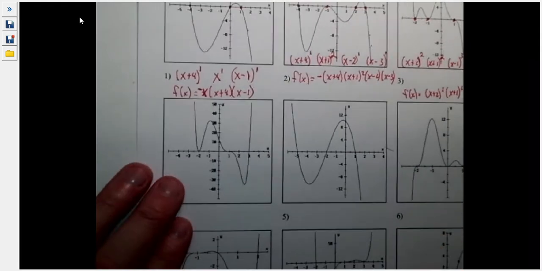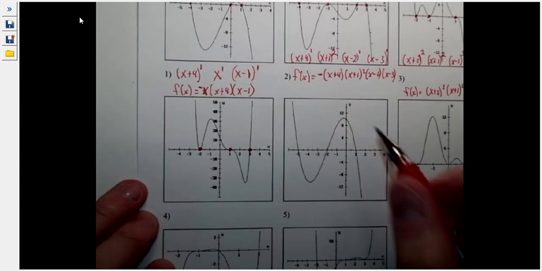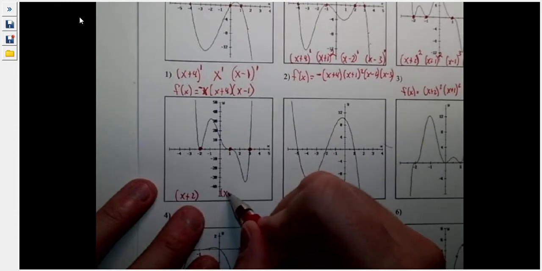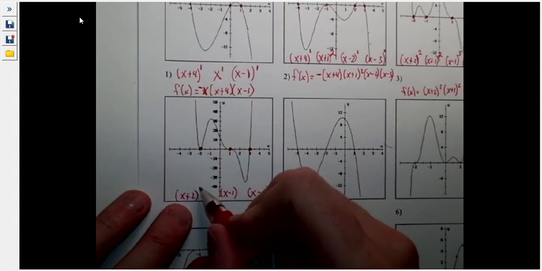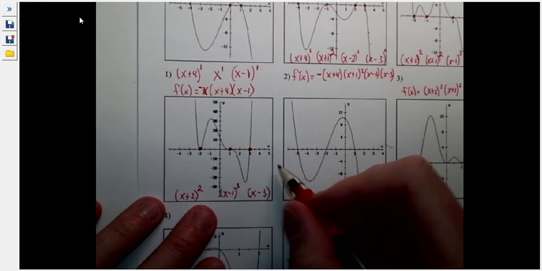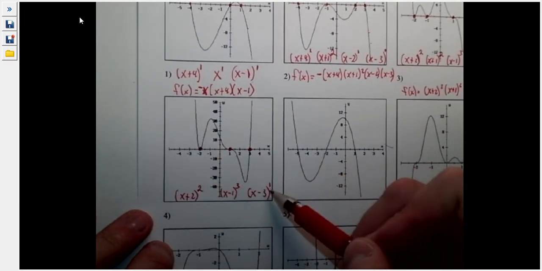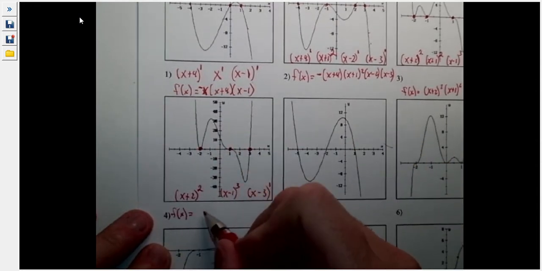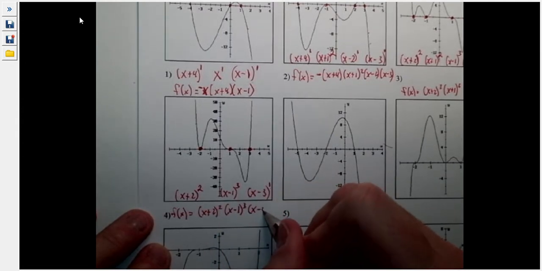So we're just practicing finding roots, finding the zeros, and finding their multiplicity. Again, I've got 3 roots there. This one comes from x plus 2, this one x minus 1, and x minus 3. Again, multiplicity is even because it bounces. This multiplicity is odd because it crosses, but it crosses cubically, so third power. This crosses linearly for first power. And again, the total is even, and behavior matches going up, so the lead coefficient is positive. So x plus 2 squared, x minus 1 cubed, x minus 3 first power.